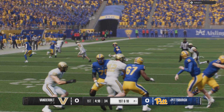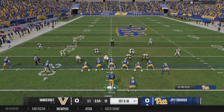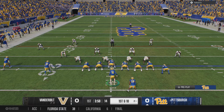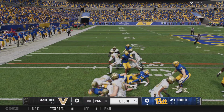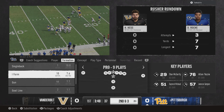They pick up the first down on the drag route. I know that seems like a simple route, but it's actually a lot more complex than what it looks like, because that route changes based on whether it's man or zone. If it's man coverage, he's flying across the field. If it's zone, he's got to sit down over the ball in a soft spot, giving his quarterback a place to go with it. Nice job of those guys being on the same page there.